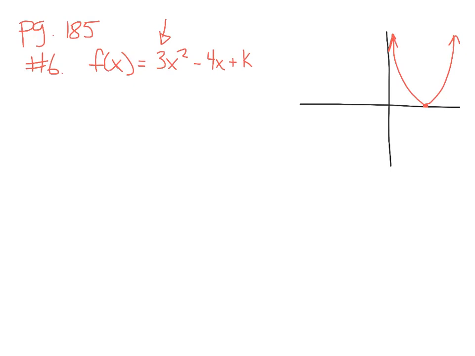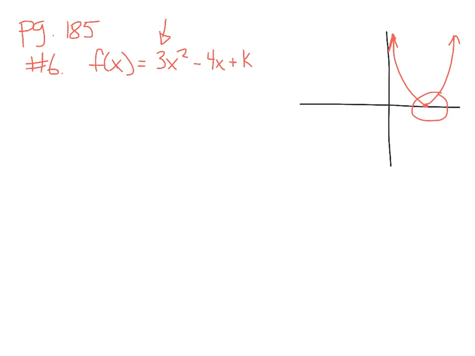So the only way that it would touch once is if it had a double root. Okay, if any of you know what a double root means, it means two of the same thing, two of the same root. I explained it in my 3.6 lesson plan. That would mean that this thing's a perfect square trinomial.